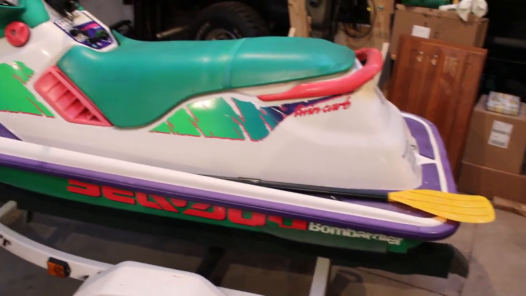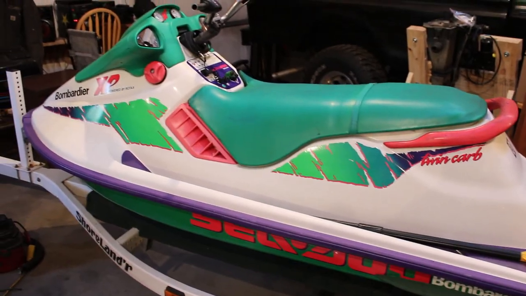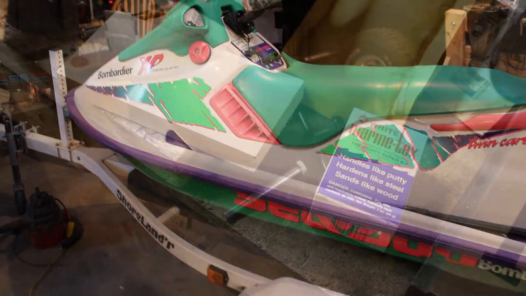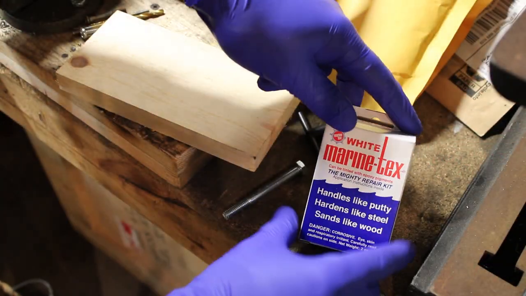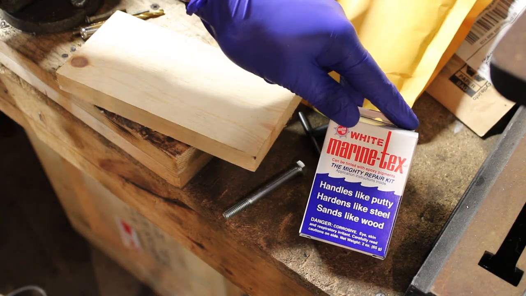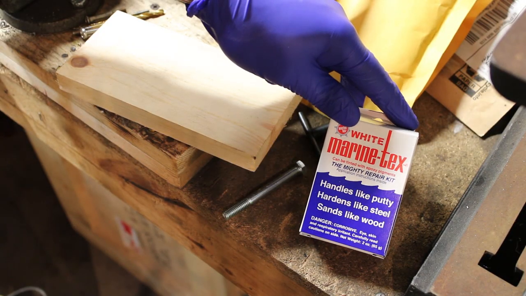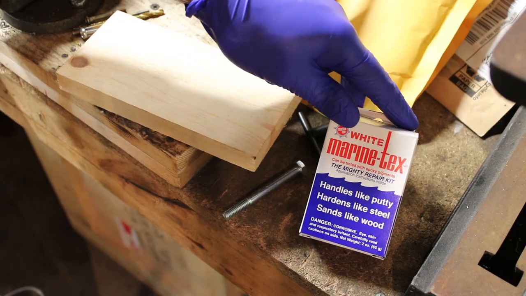I also have a separate repair going on this jet ski that I'm going to try to do at the same time, but that will be a separate video. There is an entirely separate series of videos going on on this thing if you guys are looking for something else to watch. And for patch material, again we are going to be using MarineTex. For cracks that are confined to the layers of gel coat, you could just order a gel coat kit and apply that.